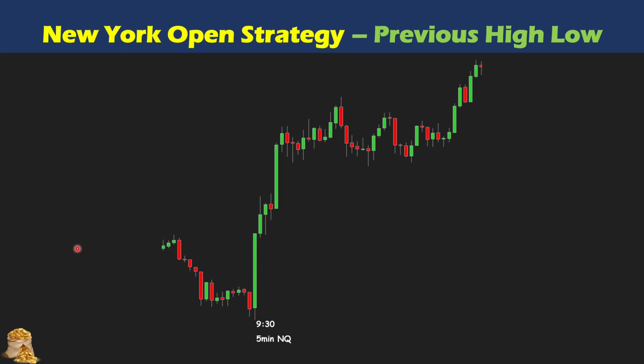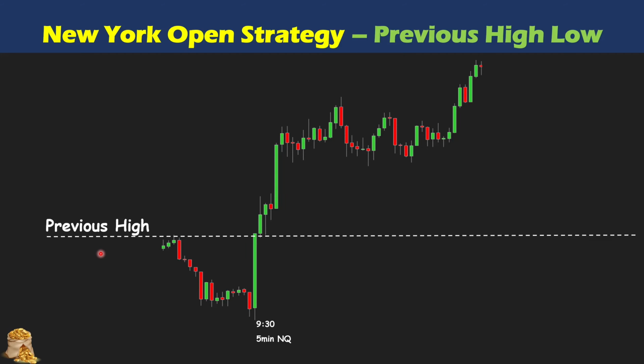Here's another example, an uptrend, to demonstrate the previous high and low. This is the previous high here. Even though the pre-market goes down, the opening breaks this previous high greatly with this huge bull bar, followed by two more bull bars. So this is a breakout, and you can see the trend goes up. This is another example showing that the previous day's high is very robust.